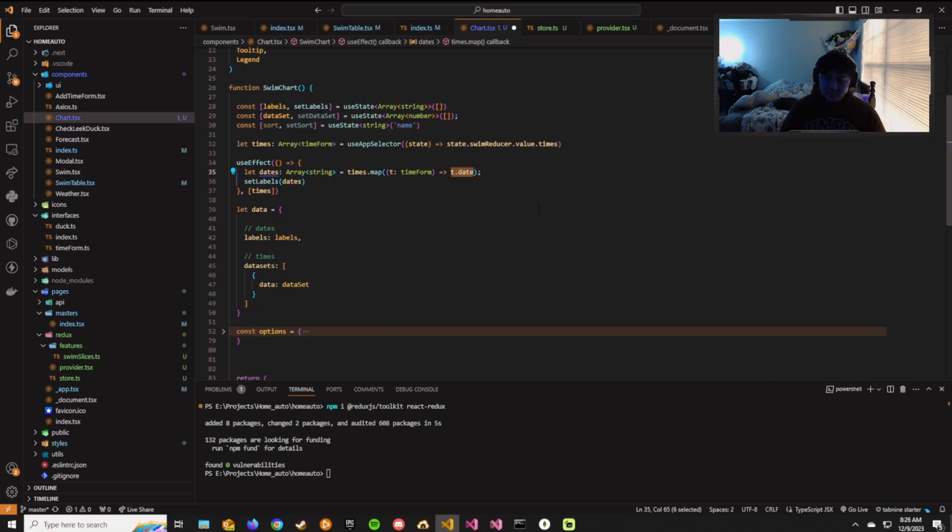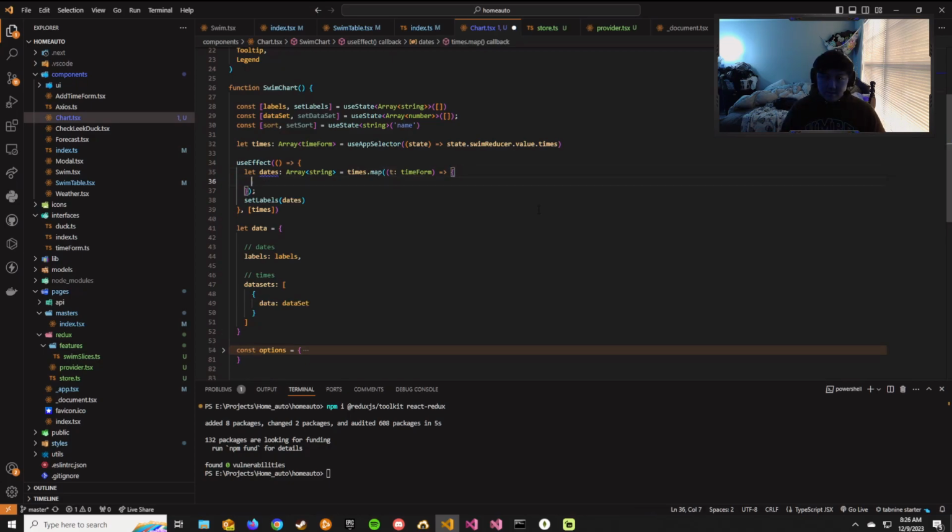So actually, instead of that, we're going to do this and let date equal t.date.month plus slash, then day, and then t.date.year. So that'll be the string format.